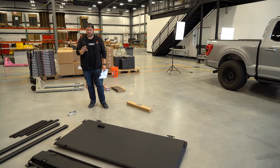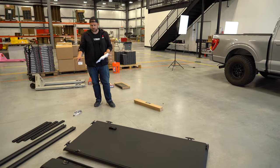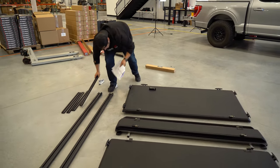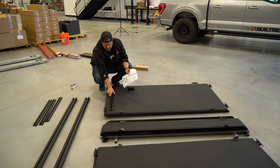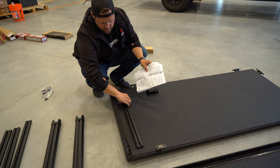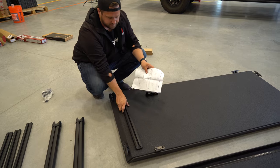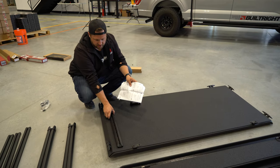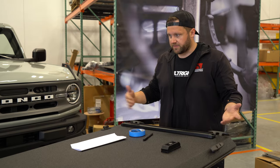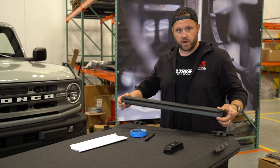The installation of the cover is seriously the easiest part. It's installing the rack onto the cover, because there's going to be a specific location where this fits and doesn't interfere with the structure underneath the cover. And then we're going to drill the cover and mount through the cover. But you obviously only get one shot at drilling, so you want to make sure you get this located correctly. Basically the first step in mounting this Yakima stuff to the DiamondBack cover is to mount these rails.